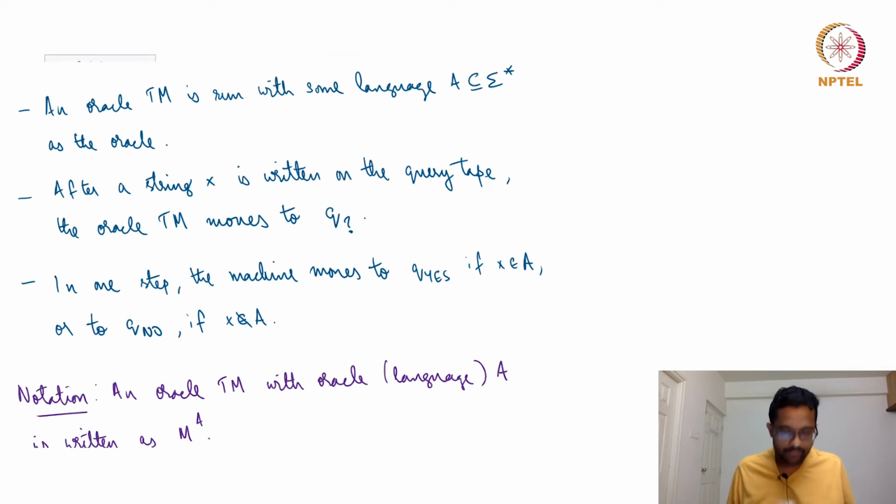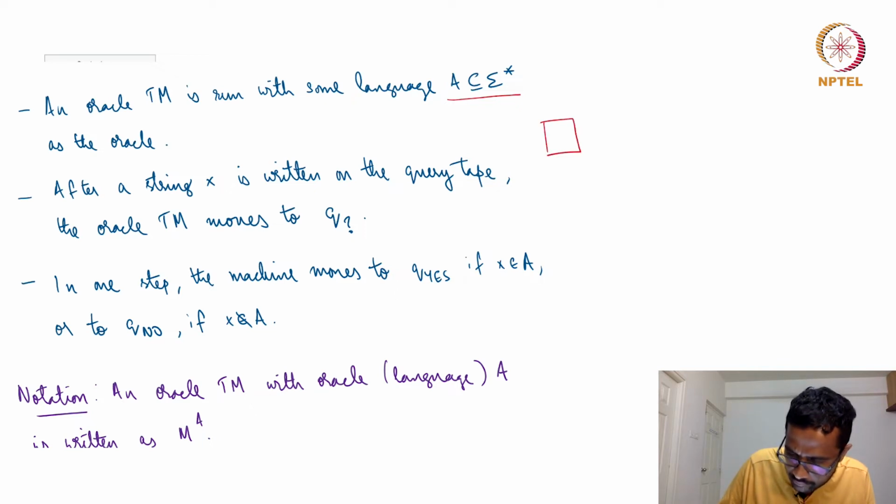So how does it function? I've already described it, but I will just go through it again. The oracle corresponds to some language, which we denote here as A. So the machine has access to the A oracle, the language A oracle. As I described, any language can be used as an oracle, like SAT or three-colorable. And at some point a string is written on the query tape, or the oracle tape.